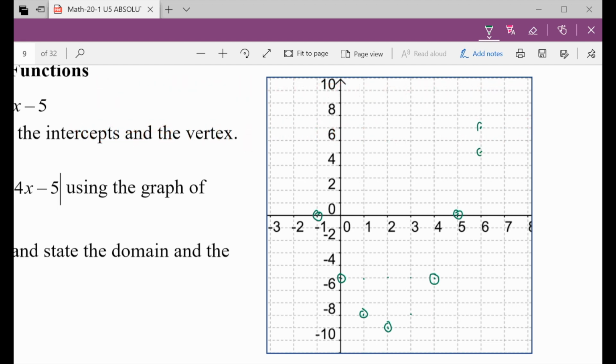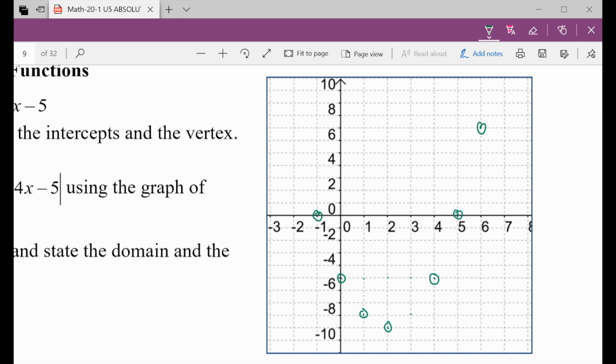7 and 9 will give us the 16. And what am I doing there? Well, because it's x squared, for every one space over, it goes up by however much that is squared. So if we're going over 4, we're going to be going up 4 squared, or 16. And there we are. Cool.